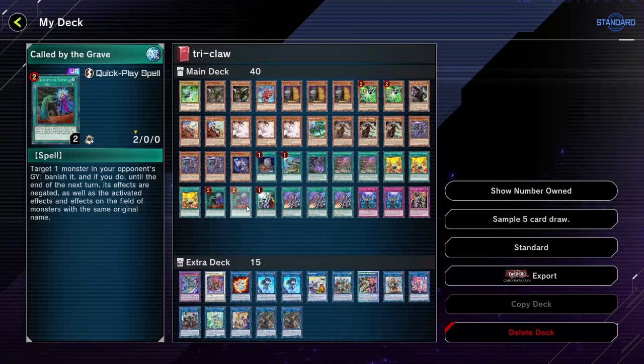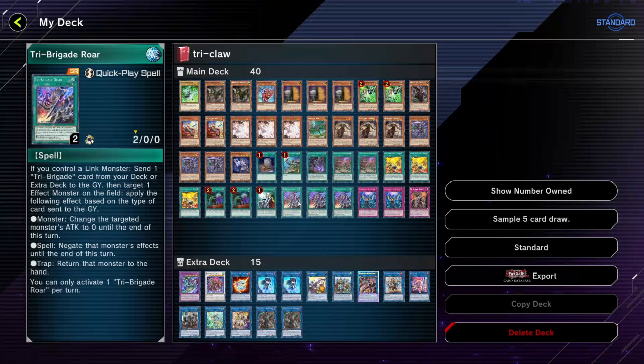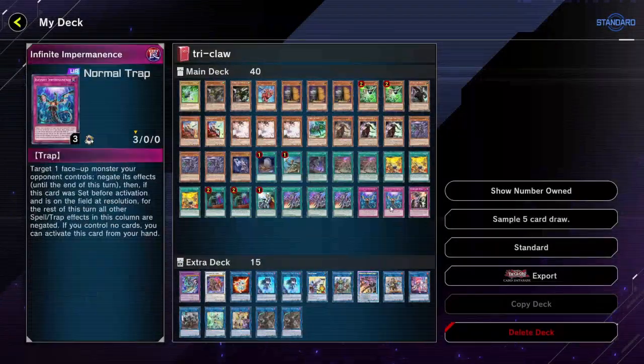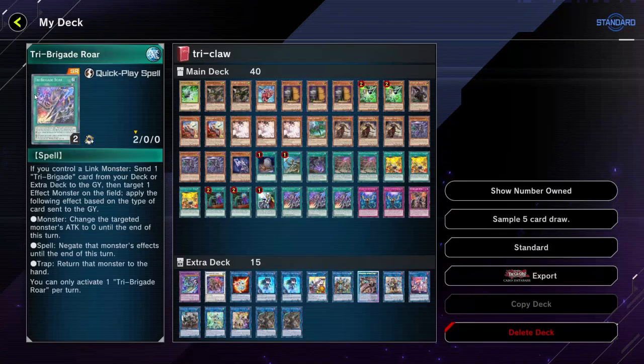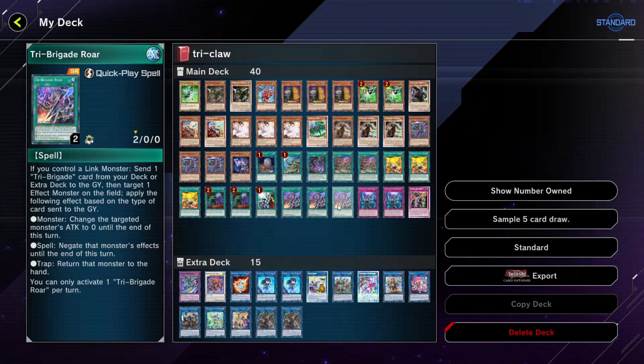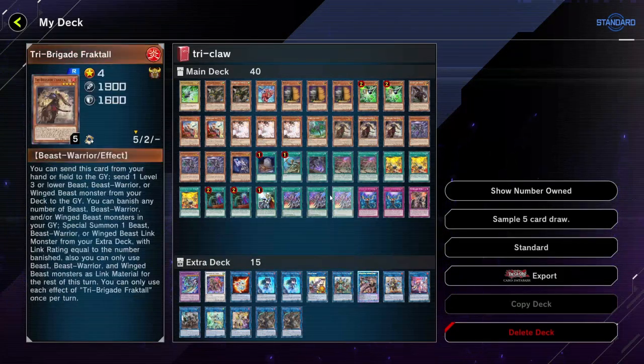Three Tenki, two Called By, Cross Out, Roar. Roar is insane. This card is ridiculous. Again, another card that you could cut to two and just play a third Imperm, but you need to play at least two because it's the only thing you can send. You can Roar, send Roar, it's like the spell. That's how you get this. So you need to play at least two, but three is good because it's just Foolish Burial. These two are full combo. It's not full combo. These two are also full combo. This plus any other Tri-Brigade is full combo.